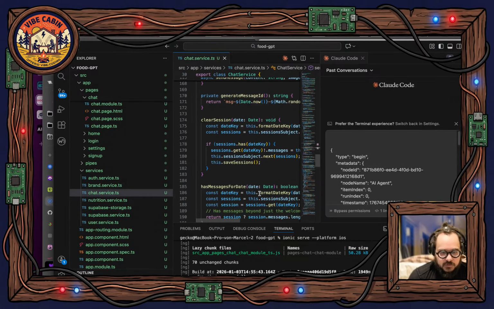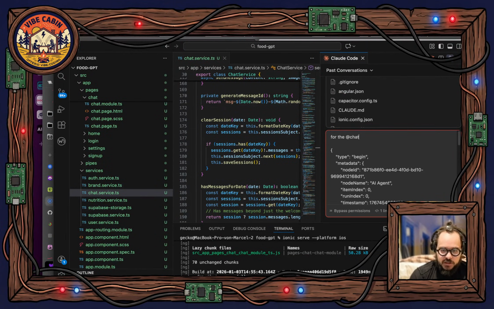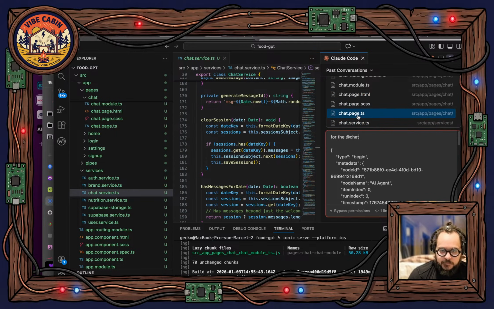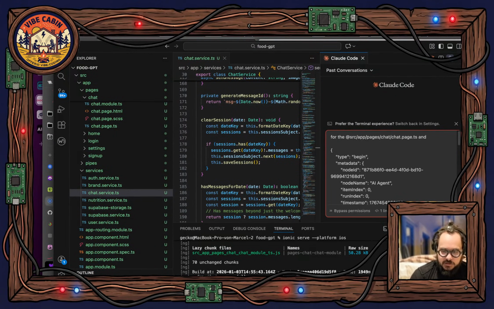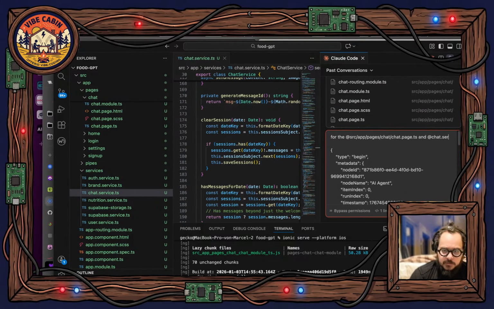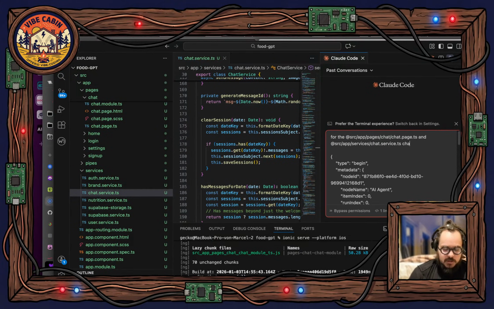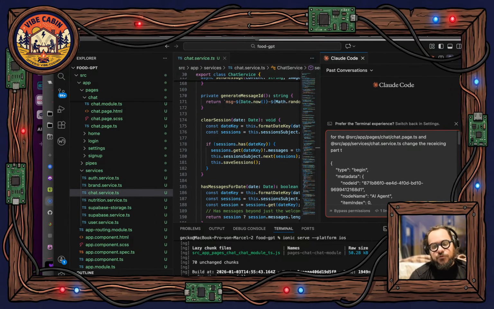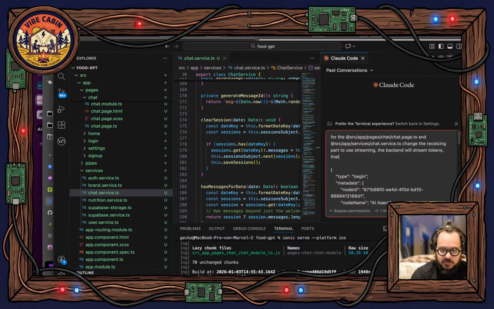But okay. Let's add the information for the chat page and our little chat service. Change the receiving part to use streaming. The backend will stream tokens. Yeah, okay, it will be fun.